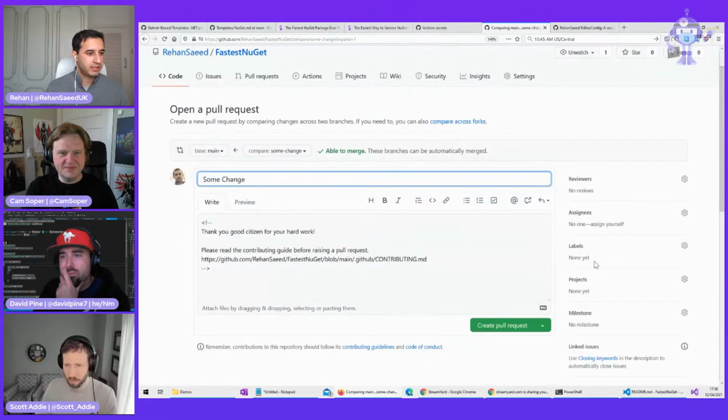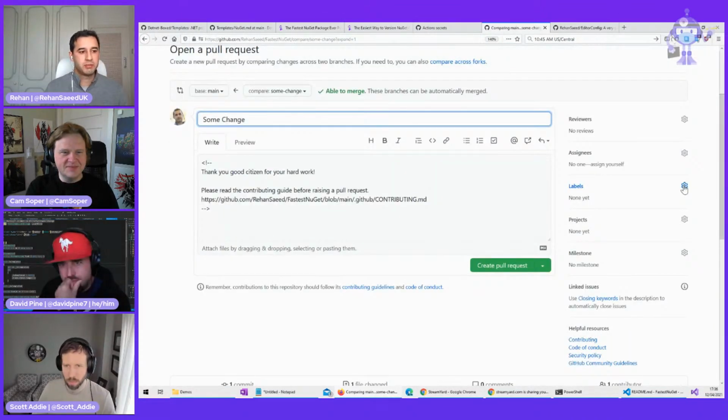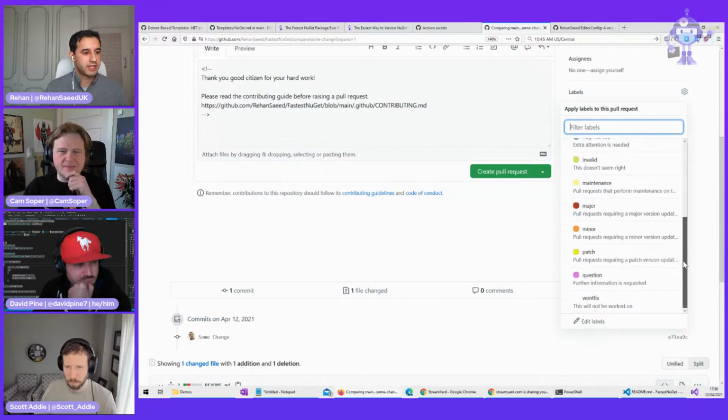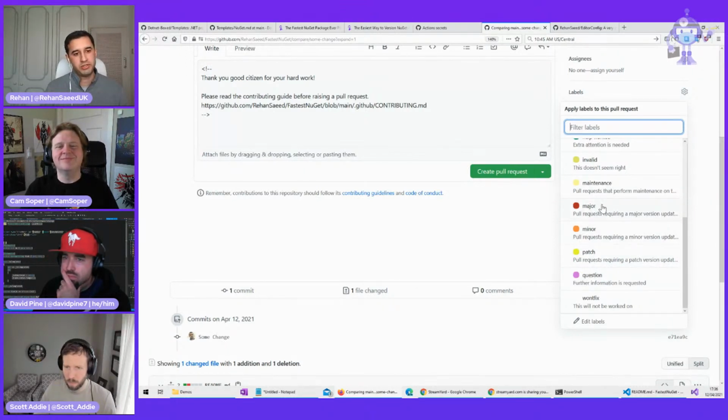We'll create that PR. And this is where the version number gets determined, and the release note drafting. So the first thing we need to decide is, is this a minor, major, or patch change? So does this make a major breaking change?